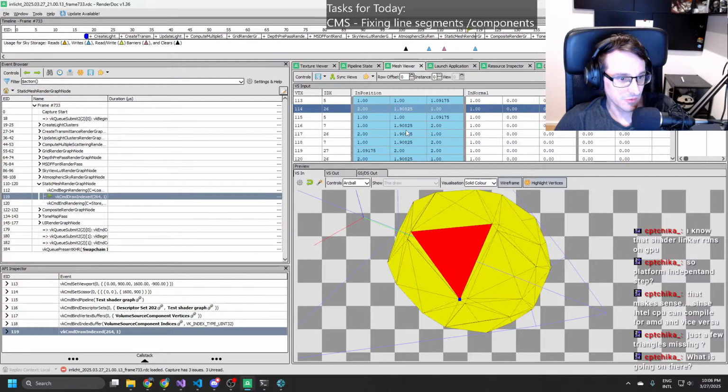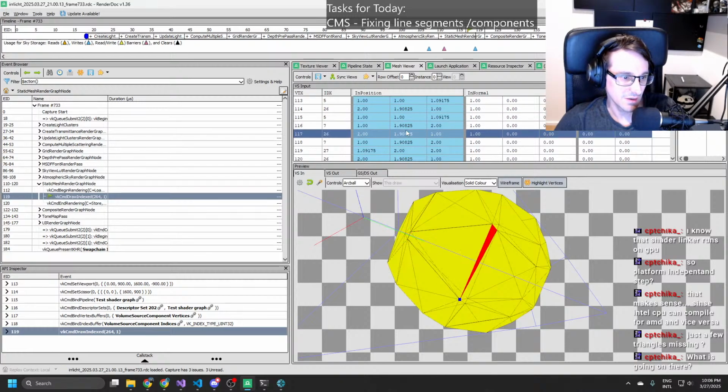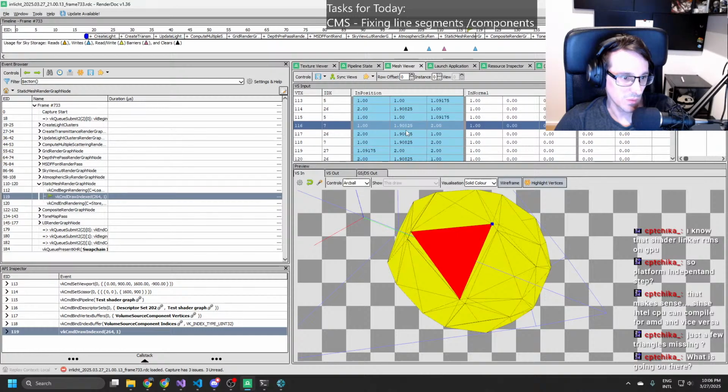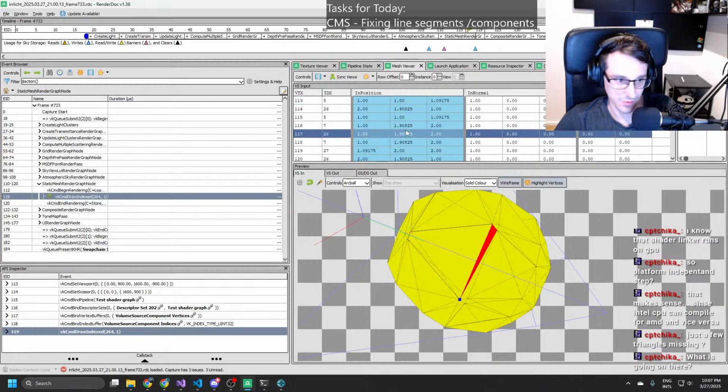So this one goes from 2 to 1. I mean, maybe that's exactly 1 in range. Yeah, could work out.